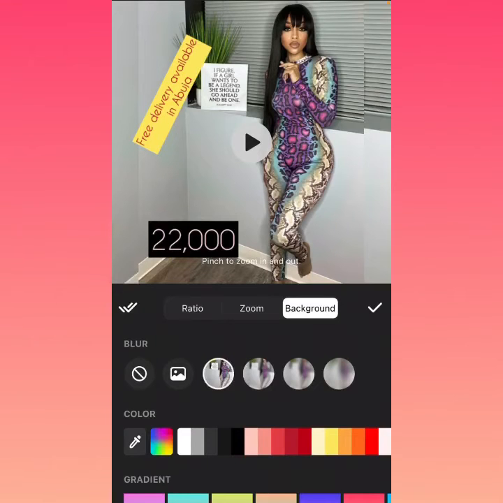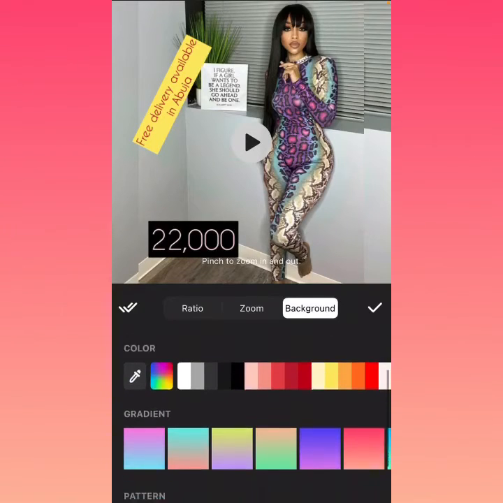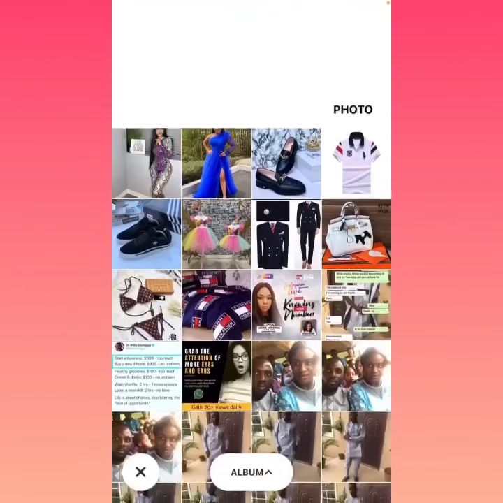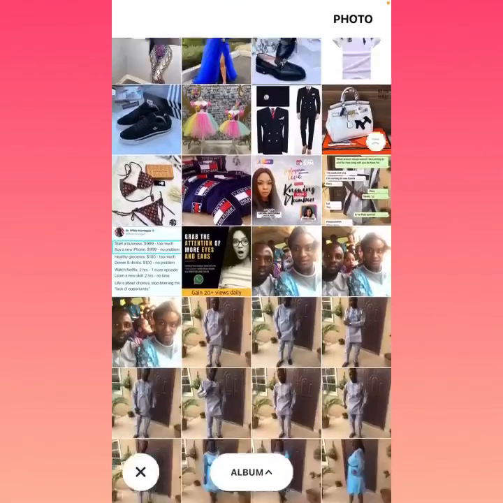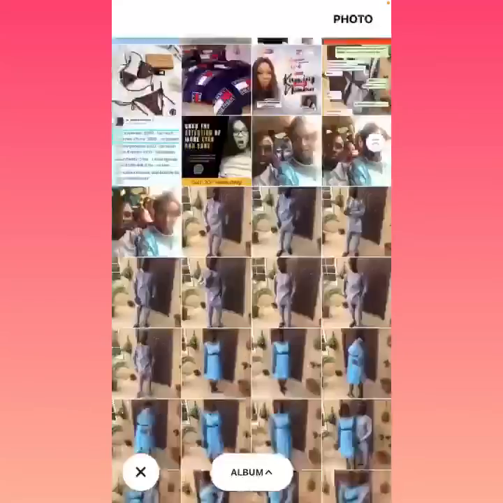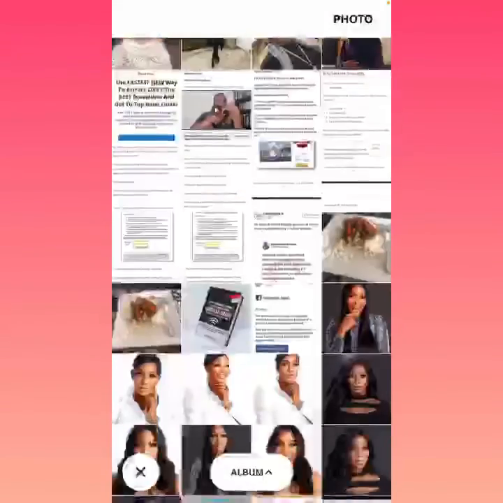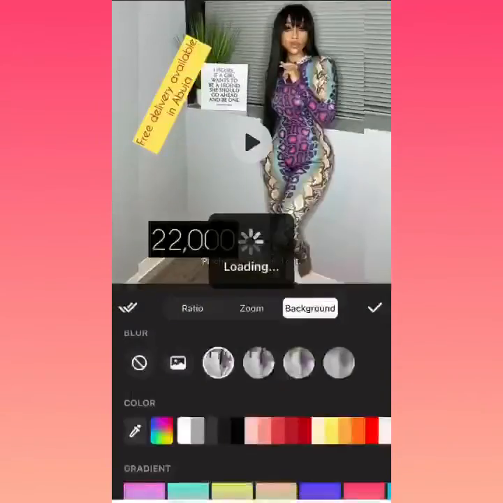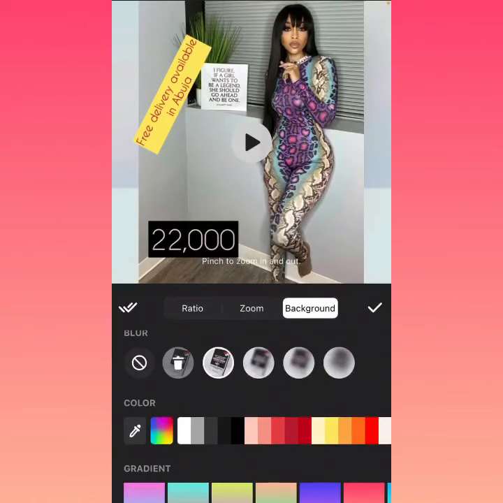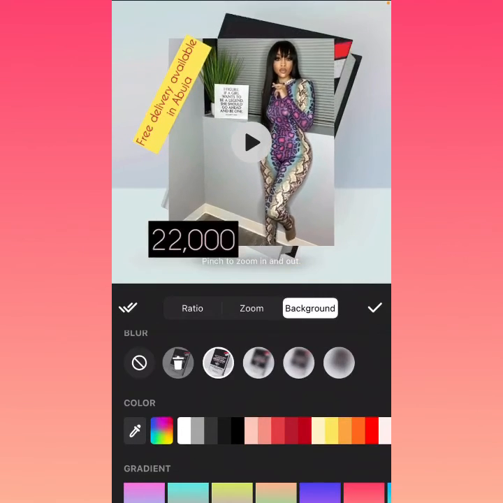You can just come to image. Can you see this image? And then you select, let me look, do I have my logo here? If you have a logo you would like to add, let's say this is my logo, it will just be in the background. I'm sure you're used to seeing stuff like that. It's so simple, these things are so simple. Can you see it's in the background?